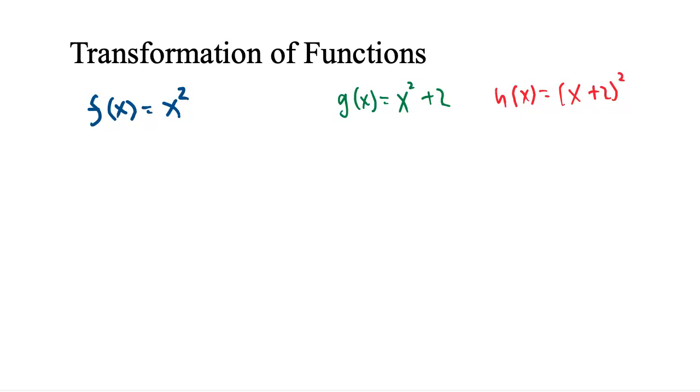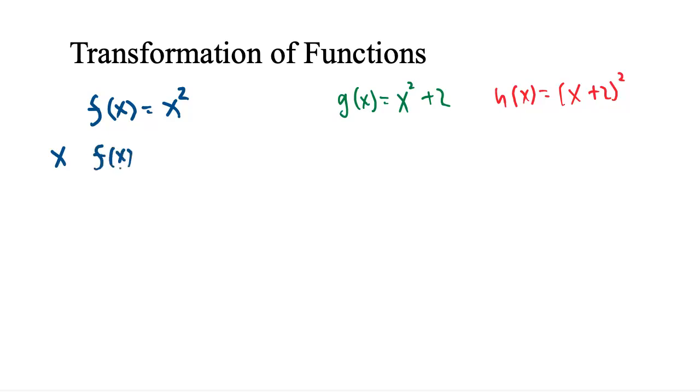Hey guys, today we're going to be talking about transformations of functions. We're going to start with quadratics and then go to more general rules that work for all functions. If you have the function f of x equals x squared, again the most basic quadratic, what is really the effect of adding 2 on the end, and how is that different from adding 2 inside of the parentheses? So let's start by thinking about this graph of x squared.